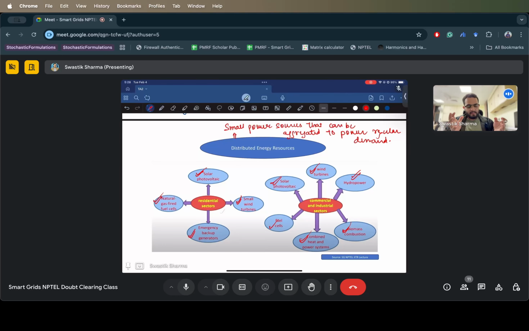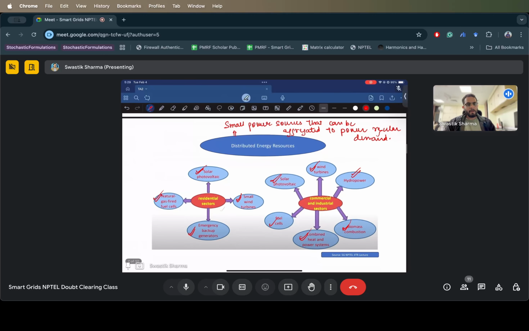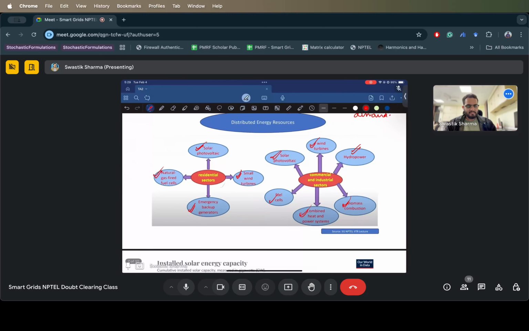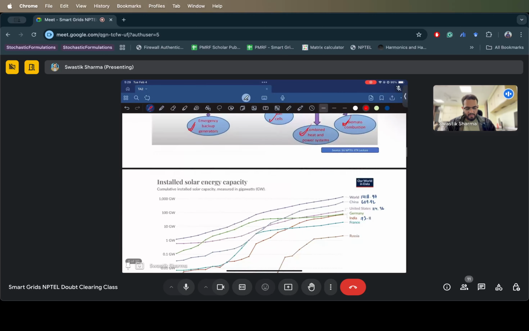So what IIT Kanpur did over there, they set up a microgrid using a biomass based power plant. Why biomass? Because over there, villagers have cows, so they have access to cow dung. They get leaves, the dry waste from their agricultural facility. So they use it and throw it to that combustion zone where biomass is created to power the load in their village. So biomass can also serve as a potential DER, right?